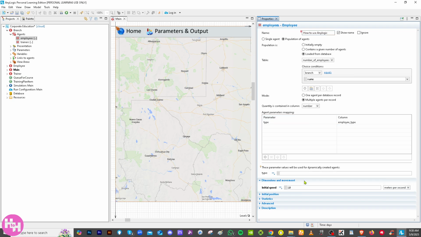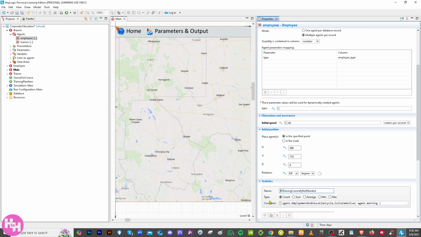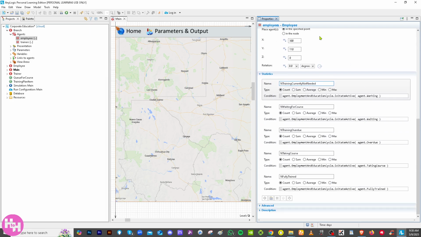You have the dimensions and movement, initial speed. For example, I'm going to put in different values here. Initial position. So you have all these: statistics, advanced, and description. Now, since we have added an employee, I want you to hover over the presentation.